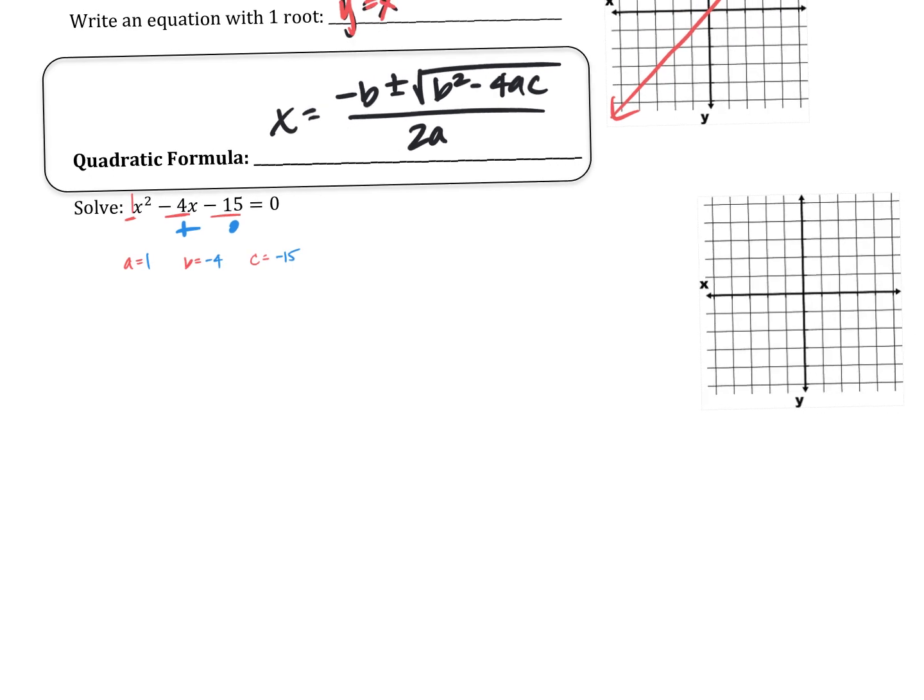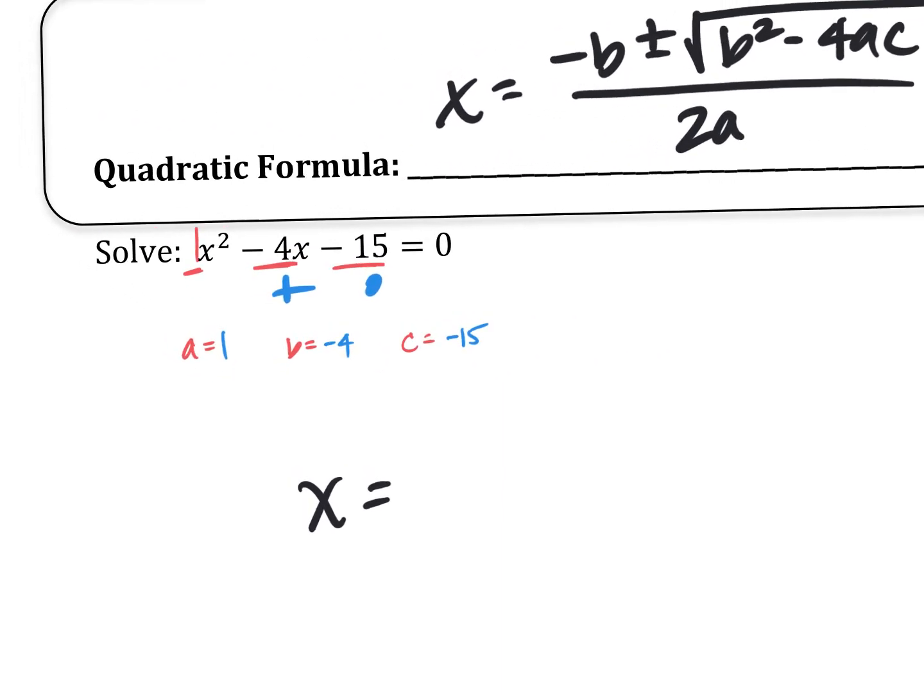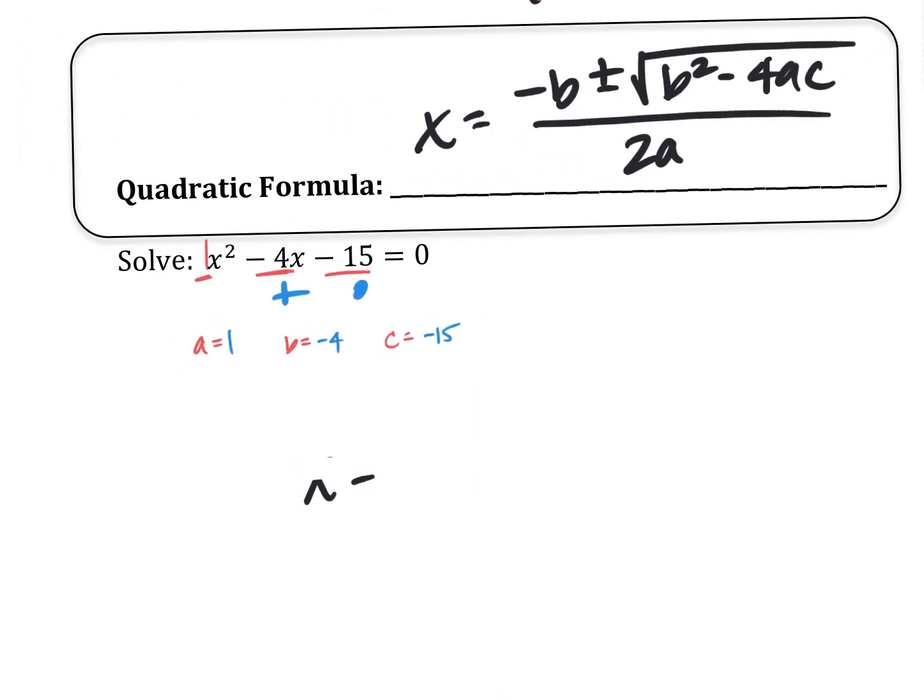Okay, here we go. Let's go apply them, you guys. X equals, because that's going to get me my root. What would negative b be if my b was negative 4? 4, thanks. My negative b is going to be 4 plus or minus square root.